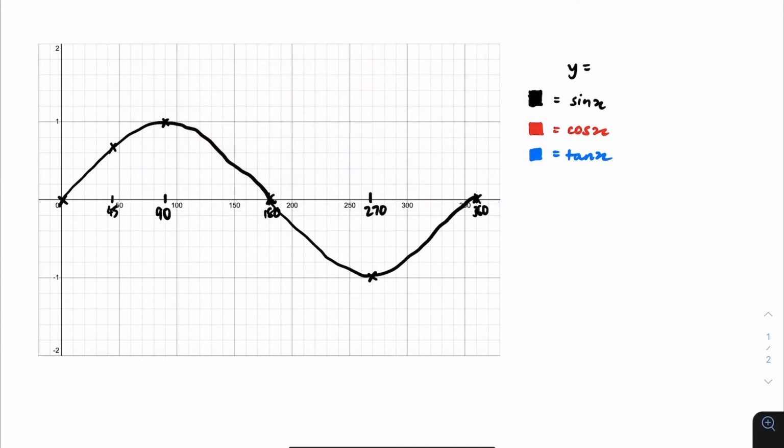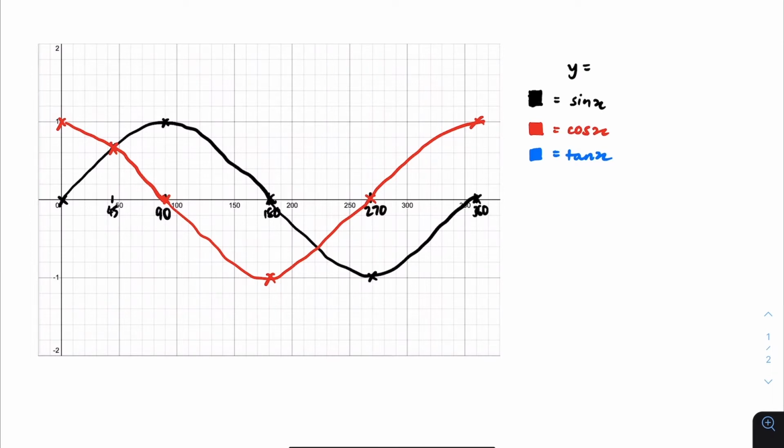Then we have cosine of x. And if we do the same thing, so cos of 0 is 1. At 90, it's 0. 180, it's negative 1. 270, it's 0. And then 360, it's back to 1. So this is one full cycle of cosine of x. We know at 45 it's at the same place as sine x, so we can draw it a bit like this. Oh, let me draw that last part again. I'm sure you can draw it better than I did, but that is generally the shape.